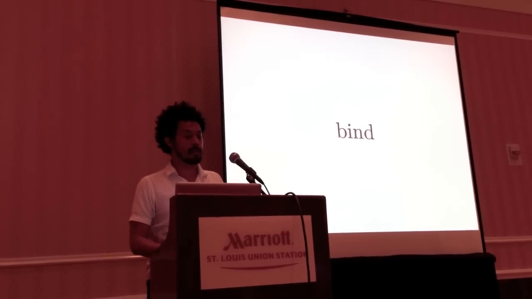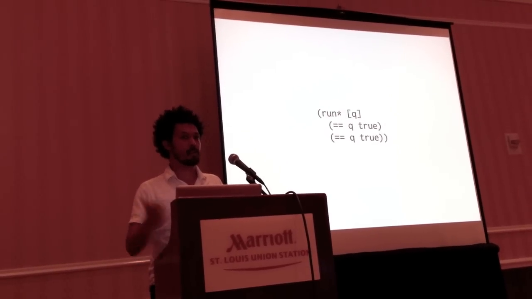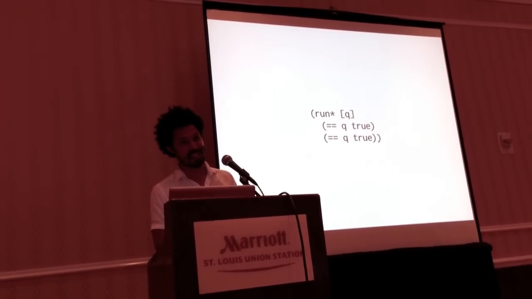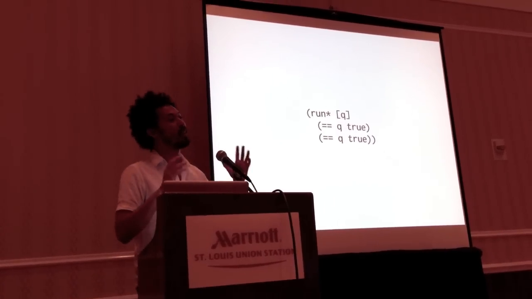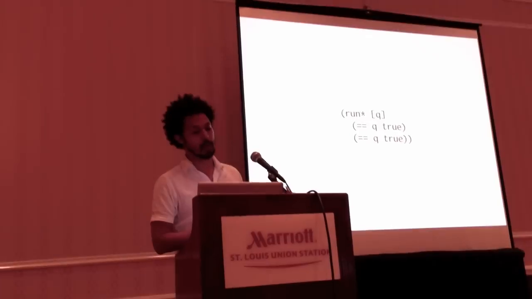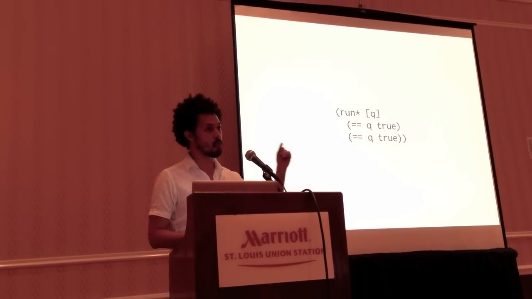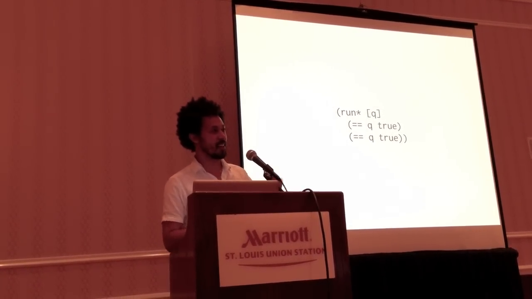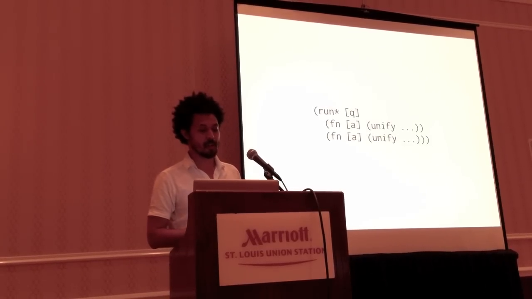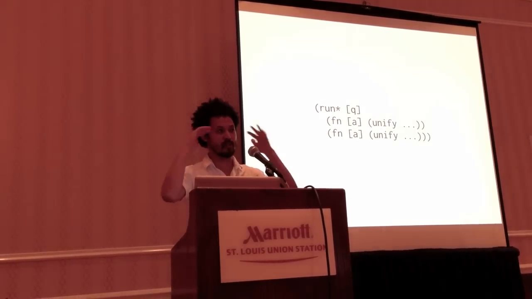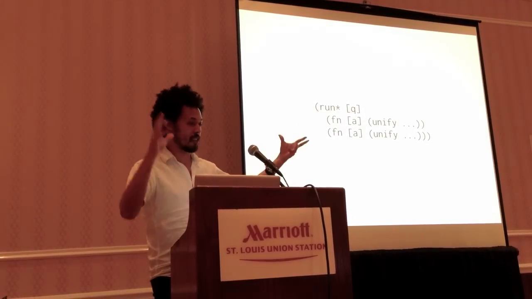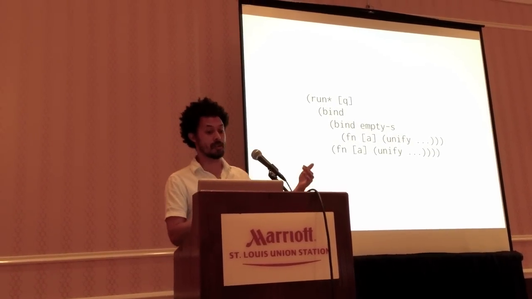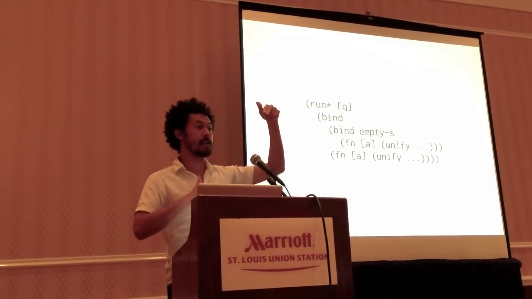So I want to talk about something called bind. I'm going to remove some of the magic here. Now, what I'm going to show you is not what the macro actually does. Again, this is just a conceptual illustration so that hopefully you can form a mental model of what happens. What run star is going to do is move those goals around and do something slightly magical. First, let's imagine a first fake macro expand, and those unifies expand out into their closures. Then run star is going to change those, and it's actually going to insert these binds.